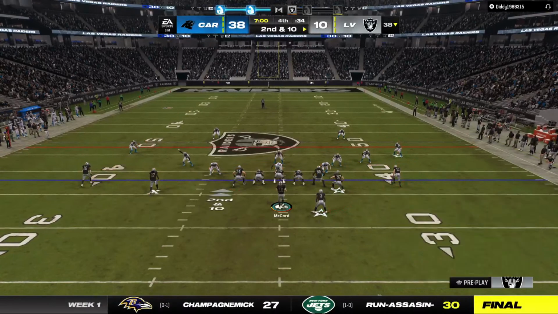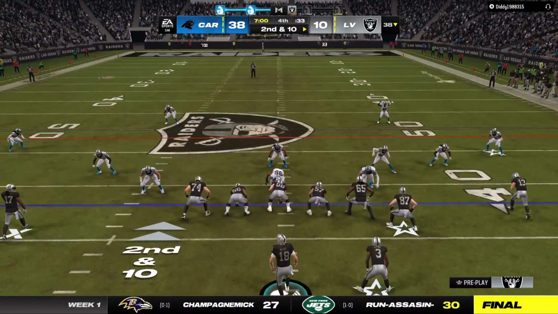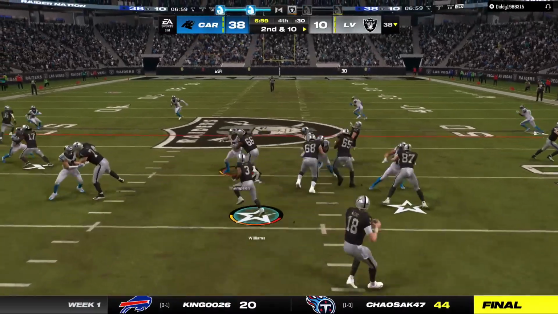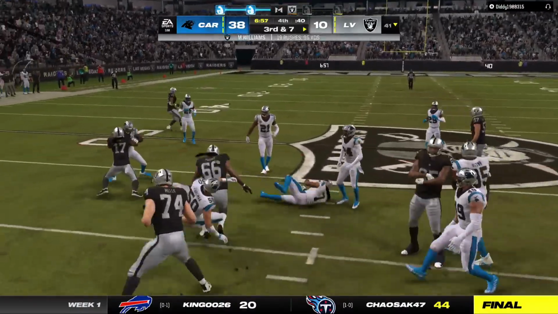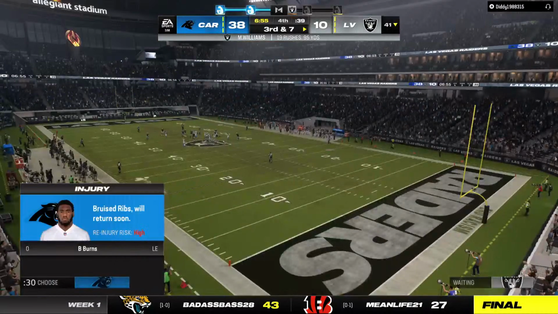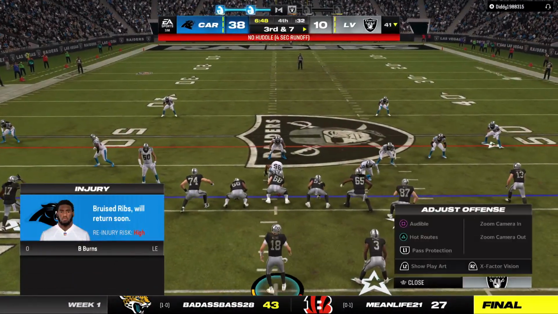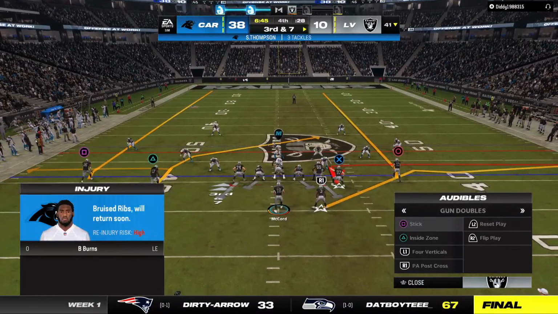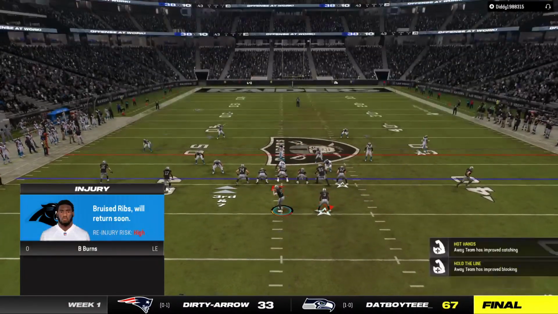Now a 2nd and 10. Hands it off out of the gun. And not much room to speak of. He'll get about 3 up to the 41. The Raiders on 3rd down. They've had good success, 5 for 8 to this point. This is 3rd and 7.